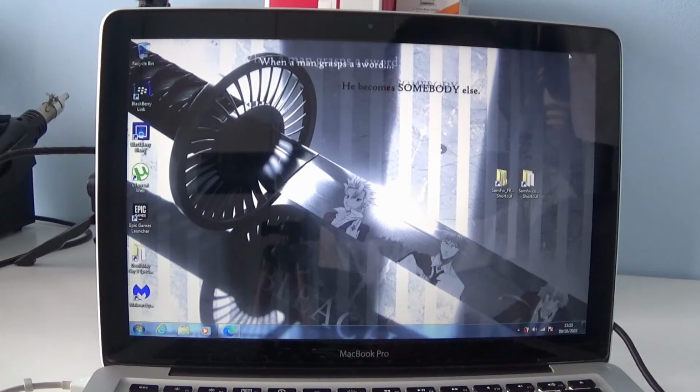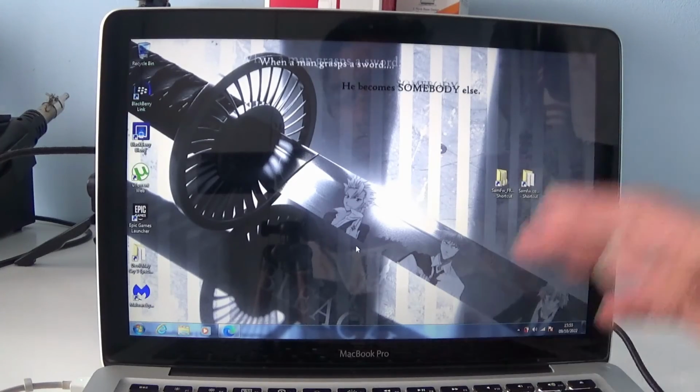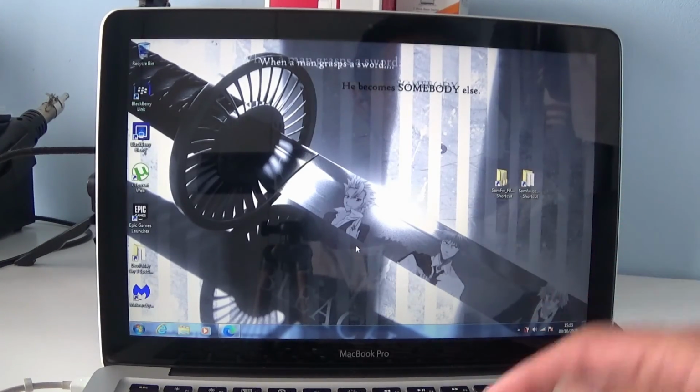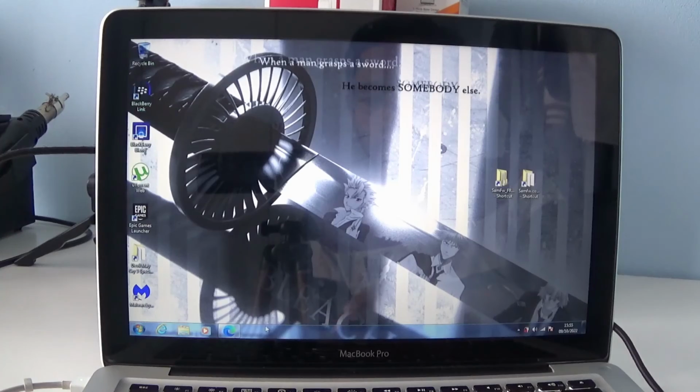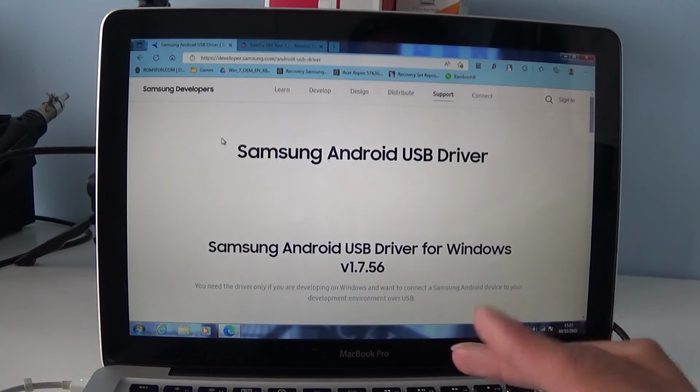Alright, we're on the MacBook now, and I just wanted to say one thing. If you're doing this on a computer that you haven't done an MDM bypass on, which is most likely the case, you're going to have to download a few things. All of these will be linked in the description below. There's no adware, nothing like when you get redirected to AdFly and stuff like that. It's all official.